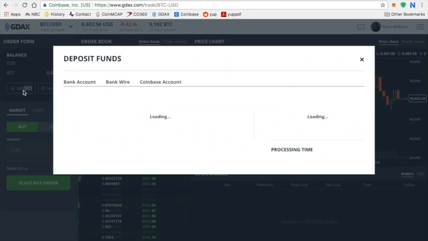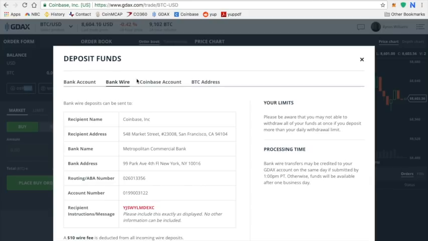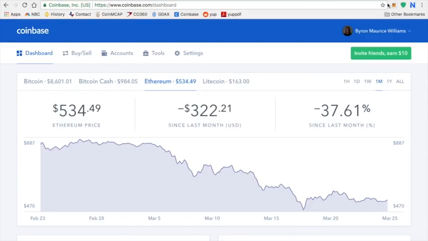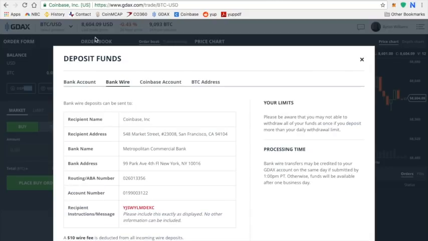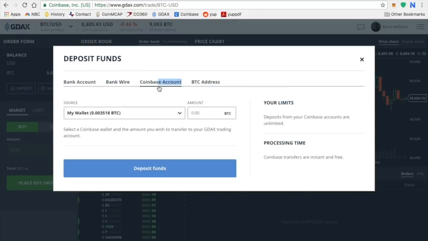I'm going to hit deposit, and I'm going to deposit the money out of my Coinbase into my GDAX. It is the same company. The reason why I'm not depositing the Coinbase money into Binance is because they will charge you a fee. The reason why I'm going from Coinbase to GDAX is that it is the same company and they will not charge you a fee. I just made you free money. It's free investment that you should get to keep. So I'm going to go to my Coinbase account. It shows you right there how much Bitcoin I have.